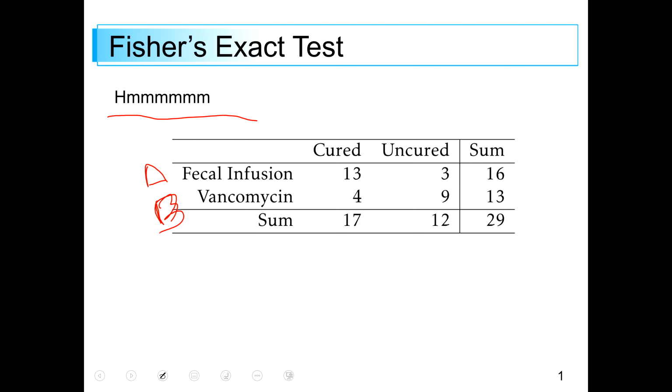Now, if you take a probability class, you'll learn all sorts of distributions, discrete distributions, continuous distributions. And one of the stranger ones, it's based on combinatoric theory, is called the hypergeometric distribution. So we have to introduce it. But we're going to introduce it very, very quickly and just explicitly show why this problem fits into the hypergeometric distribution. So first we're going to look at the hypergeometric, and then we'll try to discuss why this problem fits into it, and then see what the Fisher exact test is doing.